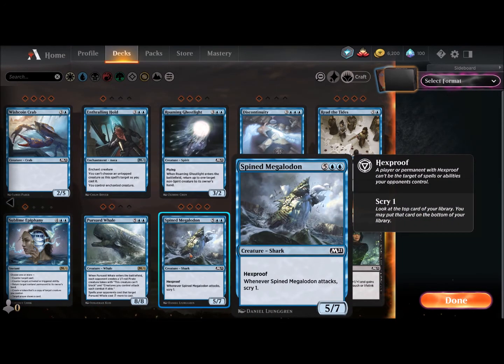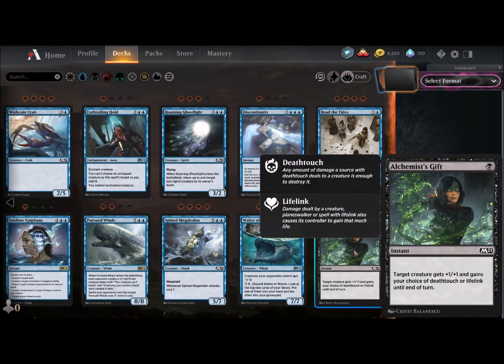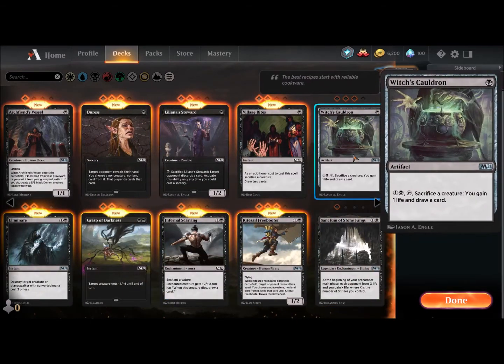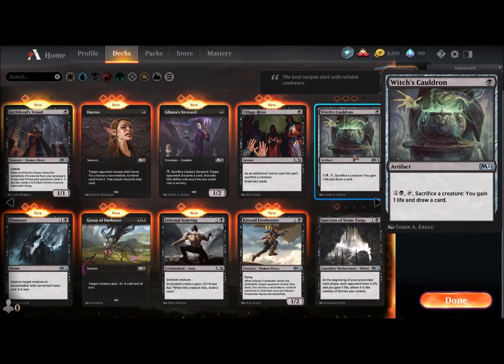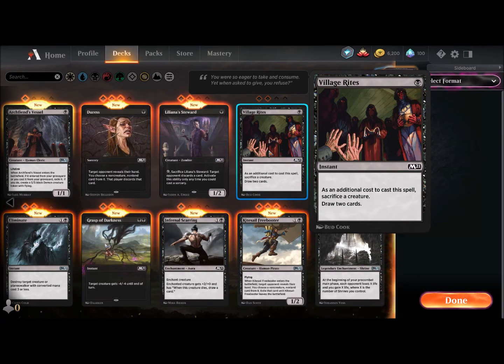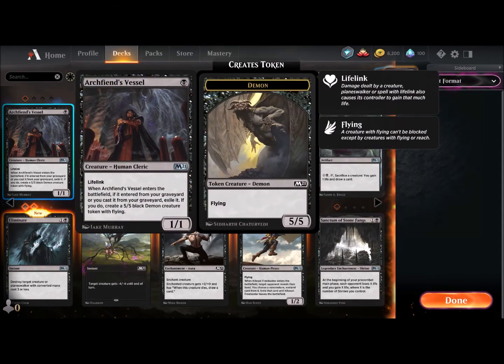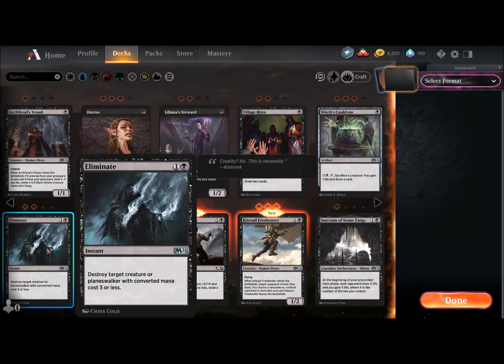Spined Megalodon. Very cool. Waker of Waves. Alchemist's Gift. Very nice. Oh, the Witch's Cauldron. Yay! Sacrifice creature, gain 1 life, and draw a card. Village Rites. Very cool. You were so eager to take and consume, yet when asked to give, you refuse. Oh, there's the Liliana, Death's Majesty. Archfiend's Vessel. When Archfiend's Vessel enters the battlefield, if it entered from your graveyard or you cast it from your graveyard, exile it if you do. Oh, yeah, that's a good one. Yeah, create a 5/5 flying Demon.